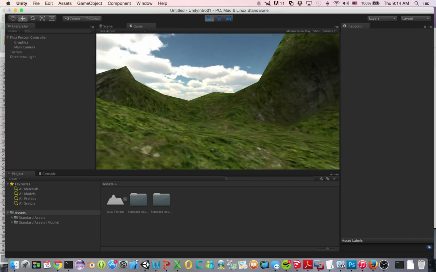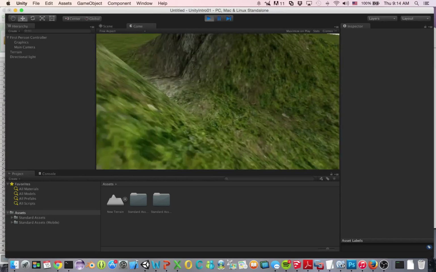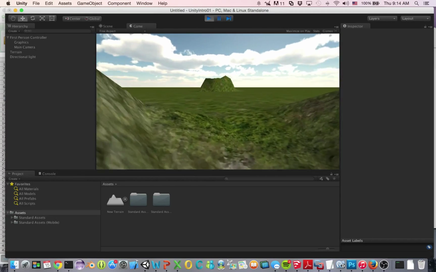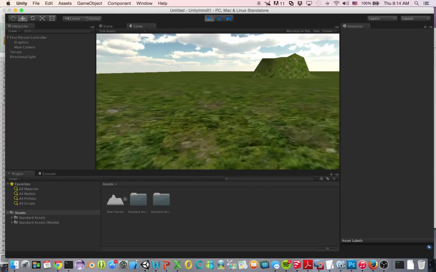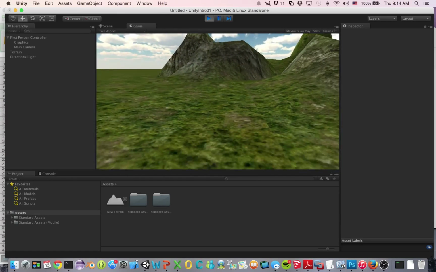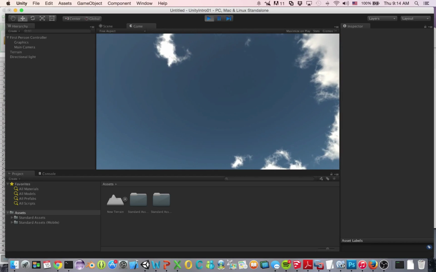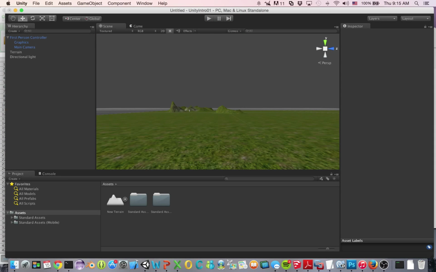So learning how to sculpt terrain and adding skyboxes and adding our player that we can walk through it is really cool, but it is kind of limiting. There's more things you can do with it. You can add trees and wind and that sort of stuff, which we'll do as well. But what I want to show you guys right now is how you can bring in assets that other people have created. And then later on we'll work on creating our own assets. But for now, I'll show you how to bring in assets that other people have created.